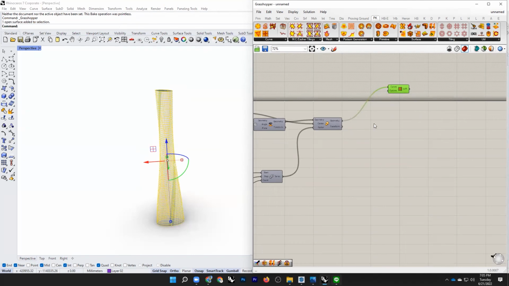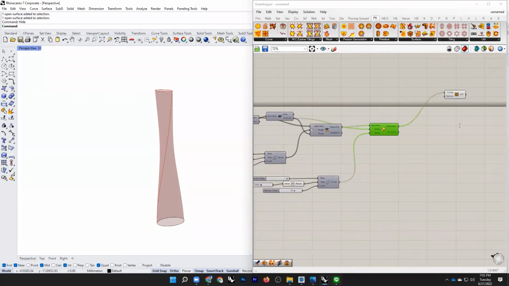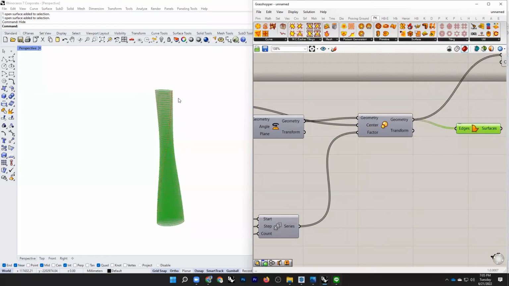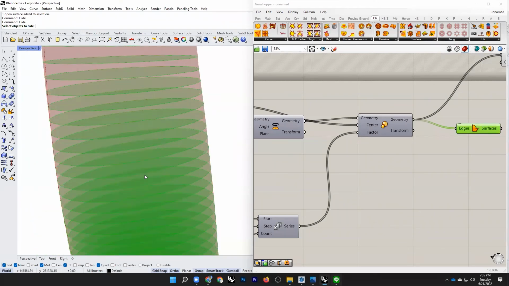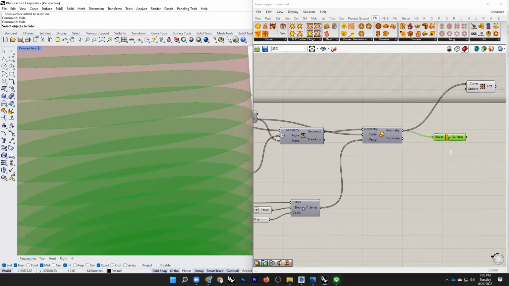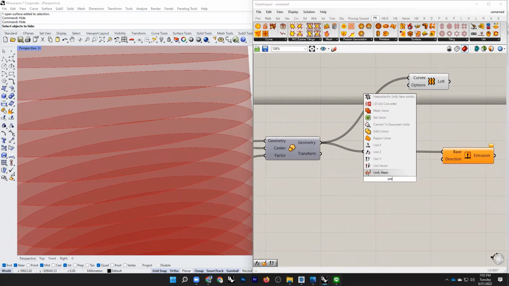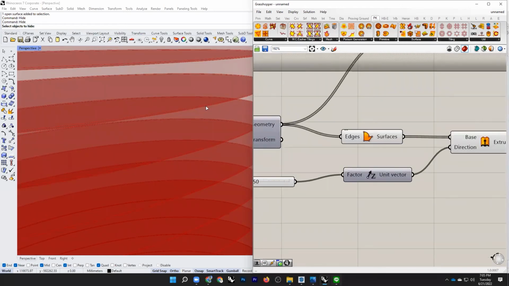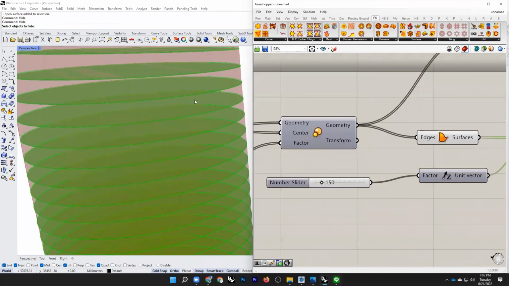Let's see what else we can do. We have this shape of the floor, right? We already have this shape, so I can just make the floors as well. Boundary surface, geometry. Now I also have all the different floors here. And it's not just surfaces, I can now just extrude everything. Let's do some extrusion: extrude, base, direction unit Z. And I know one floor is kind of 150 mm thickness or maybe higher, whatever you think. And now we have a thickness of the floor as well. Maybe 150 is too low. Let's give it 250, so it's a bit thicker now.